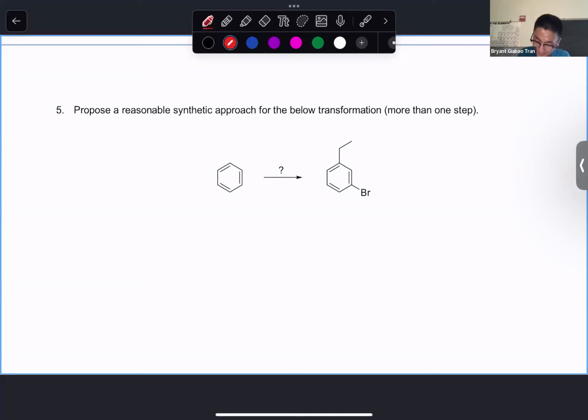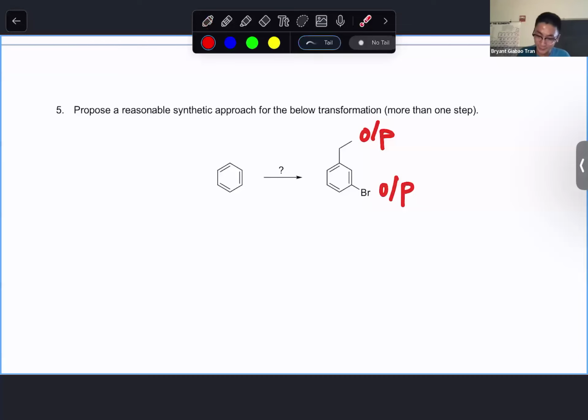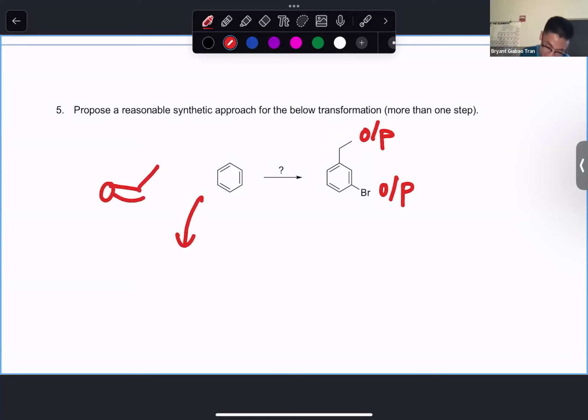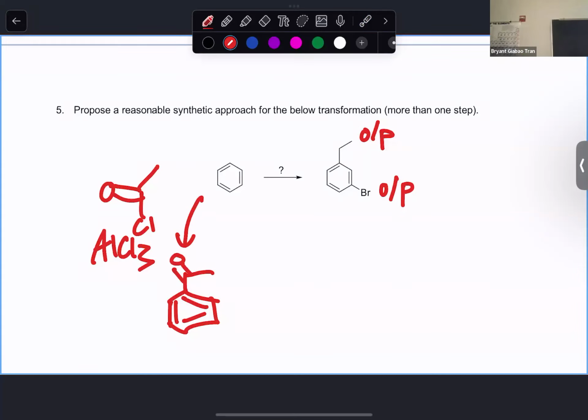Yeah, that's right. This is an ortho para director, and this is an ortho para director. So when we add one group first, we can't add the other group right away because they're not ortho para to each other, right? But look at this R group here. What could have that come from? This could have come from a meta director. How could we make this into a meta director? Yeah, ketones. So the first reaction here we're going to do is acylation. And like you said, that would create that ketone right there with the exact same R group, like that, right? Where this Cl here gets substituted with that benzene ring.